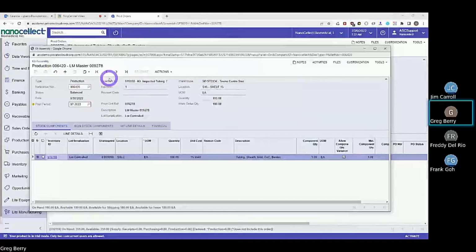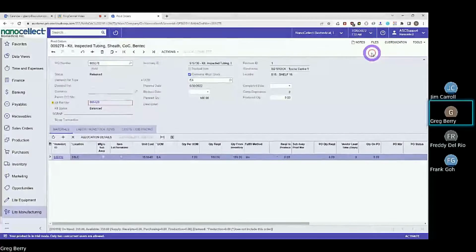If I release this work order and I go back and I try to release this, the LM work order is smart enough to go, oh, I have to release the work order. Oh, it's already released. I don't have to release it. All I have to do is finish what I have to finish on the work order. And it will do that. But it won't do that if these numbers are not synced. So that was one condition that I found in there, and that's what I call decoupling.